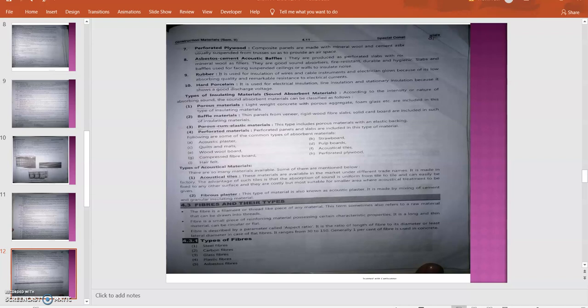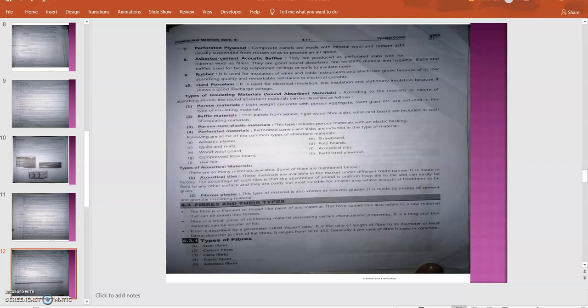Some fibers are utilized to get the desired shape. Like in the case of a temple, if we are going to construct or manufacture a dome, then for the cone shape we cannot use reinforcement. Instead, we can use steel fibers, or in the case of bridges we use tendons, which are carbon tendons or carbon fibers. So fiber is a filament or a thread-like piece of any material.